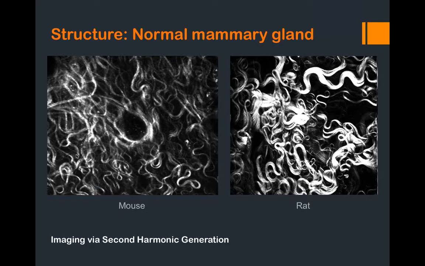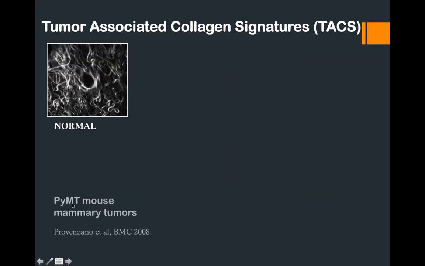And we find in normal tissue, collagen architecture looks, how I kind of describe it, as a bowl of spaghetti. We see really squiggled fiber structures. There's not a lot of alignment. And in the middle here would be a normal breast duct. And so what we did is we used second harmonic generation and excised tumors at different time points in our mouse cancer model that correlate with different stages of the disease. And we found and characterized these different tumor-associated collagen signatures.